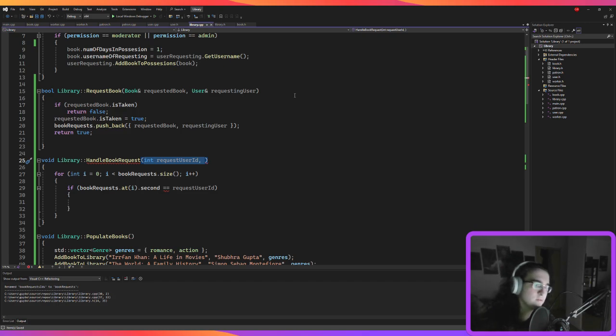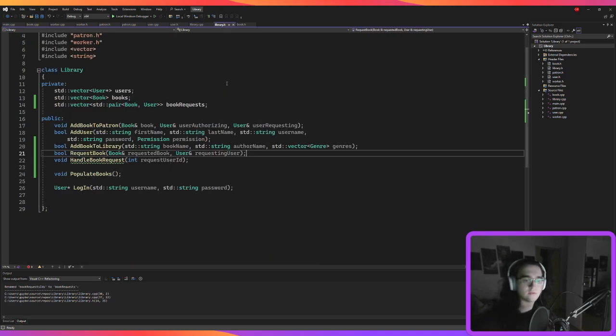In handle request, it's gonna accept the requesting user, right? Yes, the requesting user, I think. So here, user, requesting user, and user, authorizing user. Actually just this, isn't it?